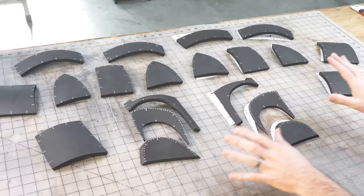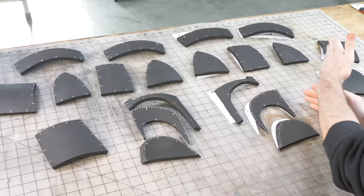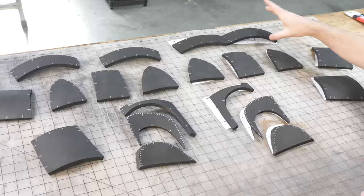We'll get to it. I like to do assemblies in small subgroups, so I'll do each half of the helmet by itself, but even smaller groups, I'll put these together, I'll put these together, and then I'll put these together, and then I'll work from there.